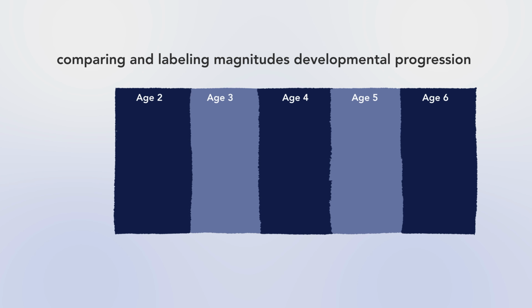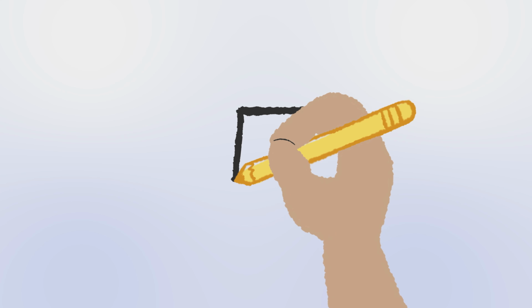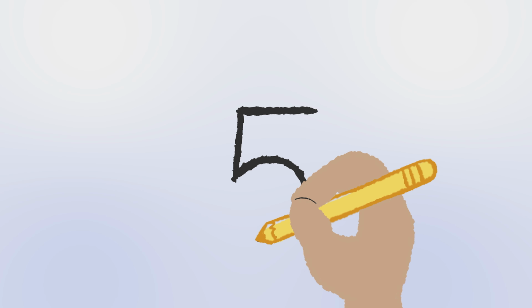As indicated in the developmental progression for comparing and labeling magnitudes, children are only ready to begin trying to write numerals themselves around age 4.5, and generally are not proficient in this skill until around age 5. If children are interested and want to draw numbers themselves, there is certainly no harm in this, but it's important that they have a lot of time just seeing the numerals and thinking about what they mean, before they are ever asked to try to create them as a specific learning task.